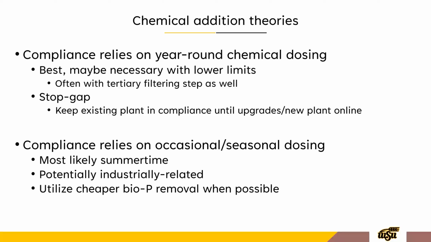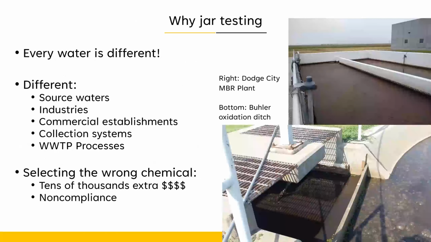But this is probably where a lot of plants are going to end up. So they're going to try and rely on biological phosphorus removal if at all possible, and then have chemical backup. New build plants tend to have chemical dosing equipment in them, but they also have biological phosphorus removal infrastructure as well. So that's probably where a lot of facilities on this call will end up, that they'll have the ability to dose chemical and hope not to ever have to use that.